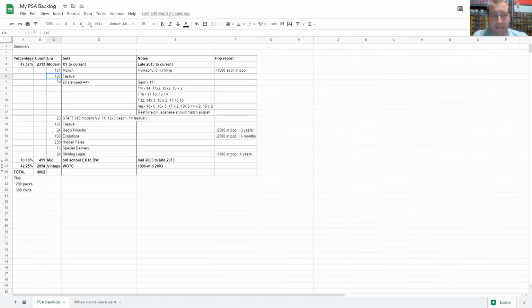So of my 167 festivals, 20 are stamped. And I actually go right here into the exact breakdown. I surprised myself, I'd kind of forgotten that I had sent in a semifinalist. It might have been in a little bit rougher condition, but that's probably a card that is going to get hit by an upcharge. But yeah, there's a semifinalist. So there's a 2014 quarterfinalist, 2 2017s, 2 2018s, and 2 2016s. Looks like I really don't have many 15s, but I guess I have 2 top 32 2015s. And then the regular ones, that's just the unstamped.